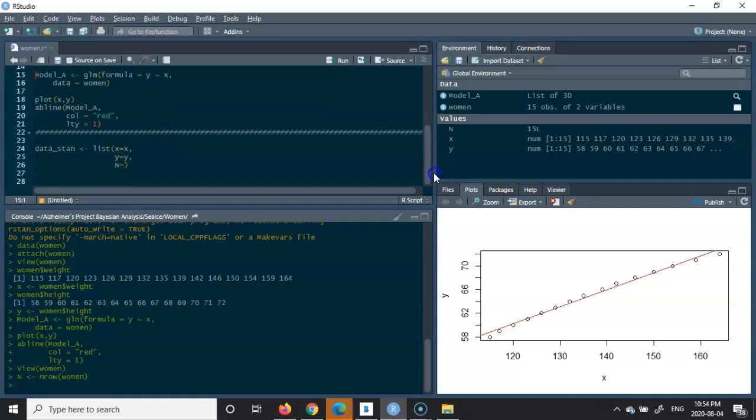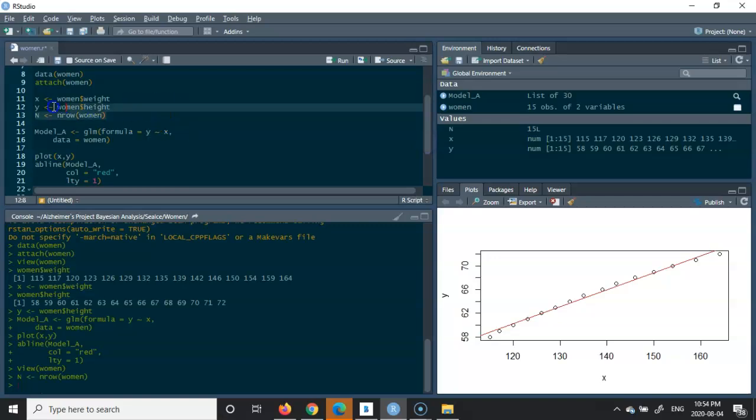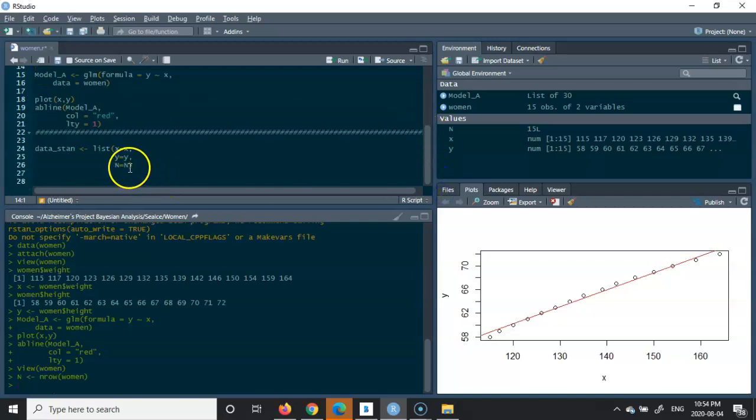And now I scroll down, and for n, the argument which is crucial for my method, I'm going to put n, as the number of observations, equal to n. You could essentially put nrow of women at that point, but for consistency, because I wanted to define everything here, x, y, and n, I decided to define n here like that, and when it comes to specifying n in the list for the data of Stan, I just put n.